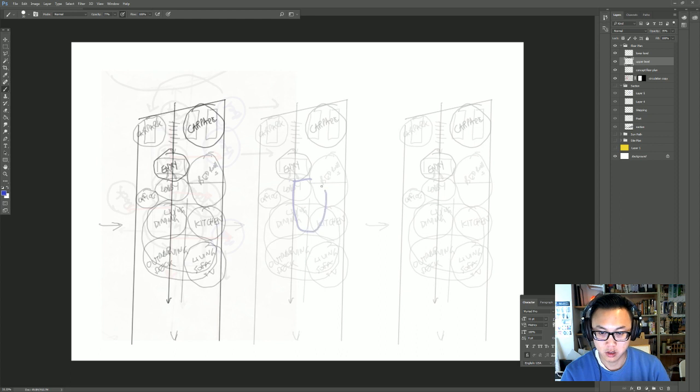So I get the bedrooms here. Well, because I need three bedrooms, I think that's what I wanted. So maybe I have one bedroom at the top, at the back, and another bedroom here.